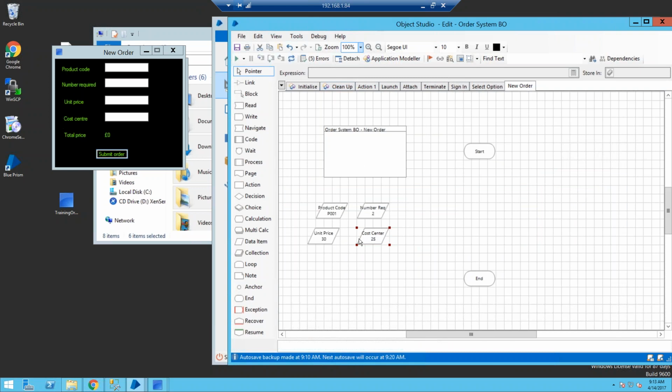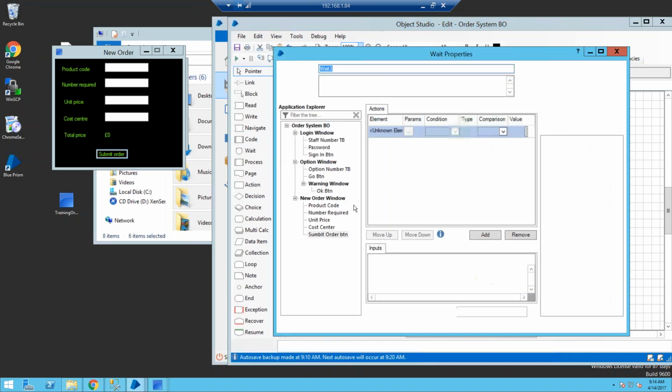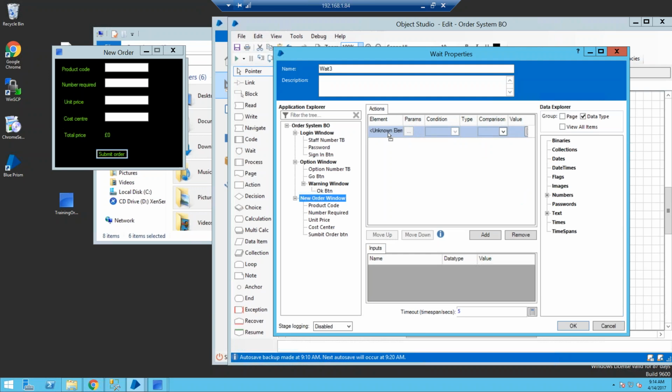Okay, so I have set the default value for all parameters, and now I need to put a wait condition for this window. New order window, check exist, and I can give the timeout as 10 seconds.